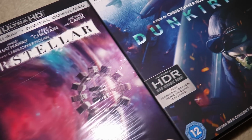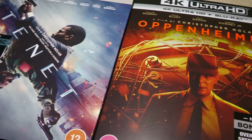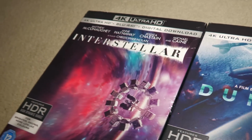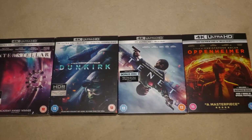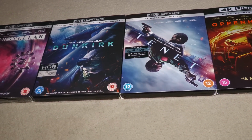I think his last 4 films have all been great, but I think I do prefer the previous 3 simply because Interstellar, that science fiction going across the universe. Dunkirk, has there been a war film so accurate where you can go flying with the Spitfires? And then Tenet, what a globe-trotting adventure. James Bond on steroids, I suppose I'd describe that as. And now we've got Oppenheimer, a drama. What a variety of films, what a great filmmaker.